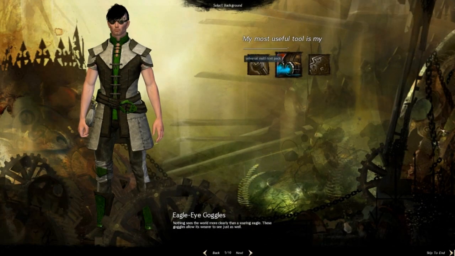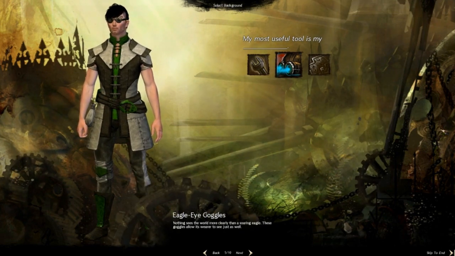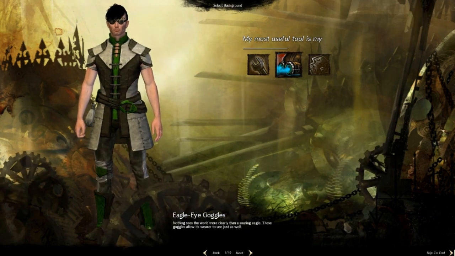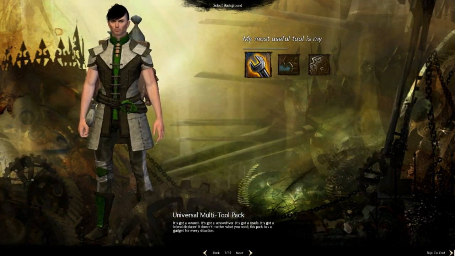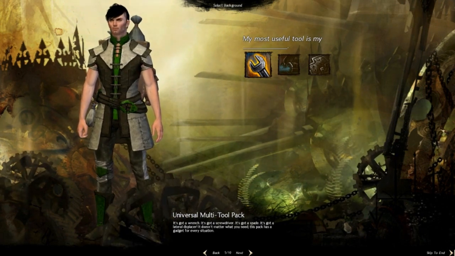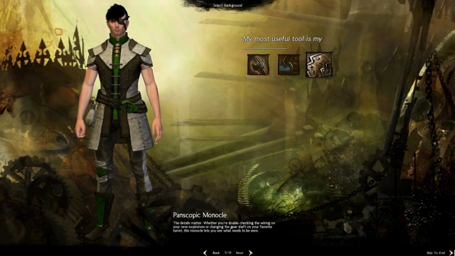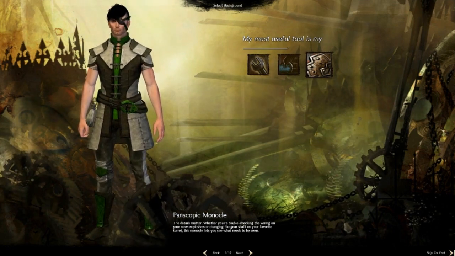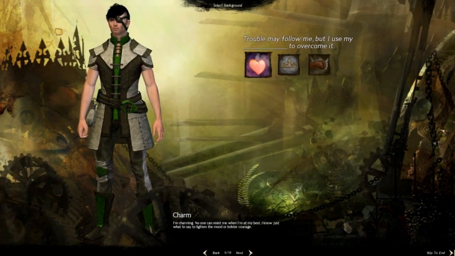And yeah, anyways, we have a series of questions we have to answer here, so let's go ahead and get started on these. My most useful tool is my eagle eye goggles. Nothing sees the world more clearly than a soaring eagle. These goggles allow its wearer to see just as well. We have that. We have the universal multi-tool pack. It's got a wrench, it's got a screwdriver, it's got a spade, it's got a lateral displacer. It doesn't matter what you need, this pack has a gadget for every situation. Or we have the panscopic monocle. The details matter, whether you're double checking the wiring on your new explosives or changing the gear shaft on your favorite turret. This monocle lets you see what needs to be seen. I should probably pick one of those.